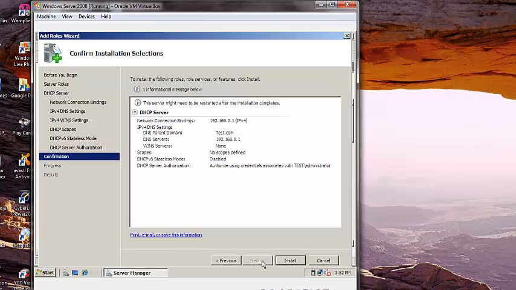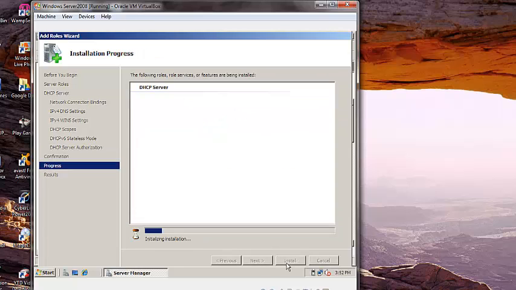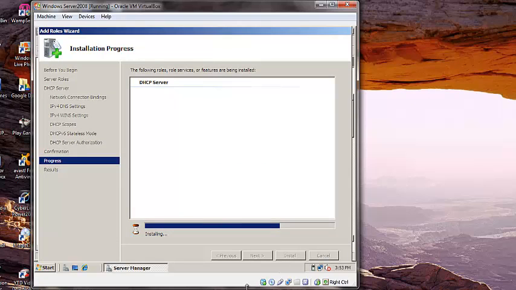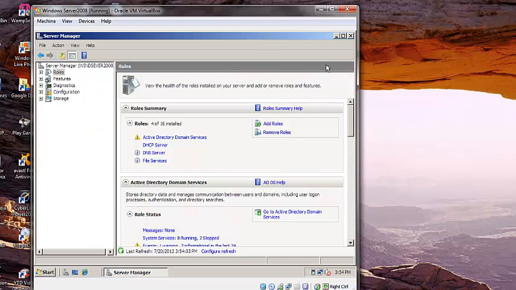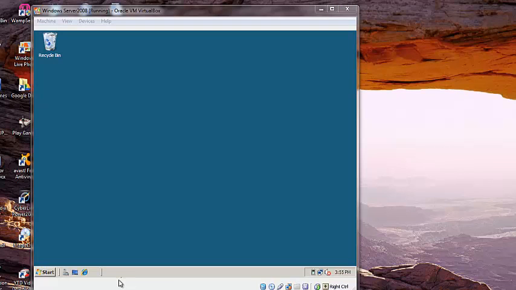Click on next and install. Alright, now we can click close and close this window also.